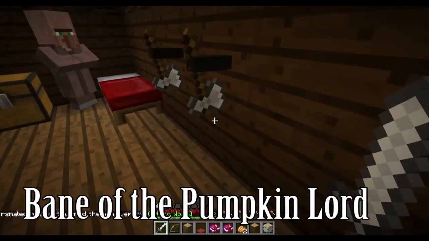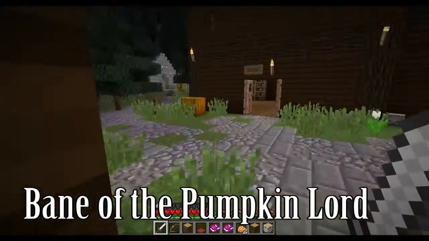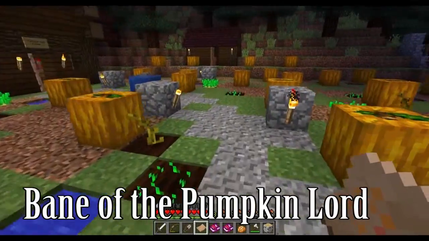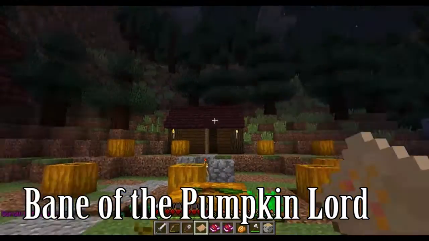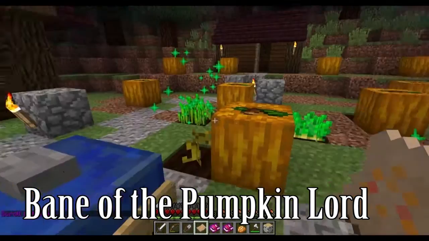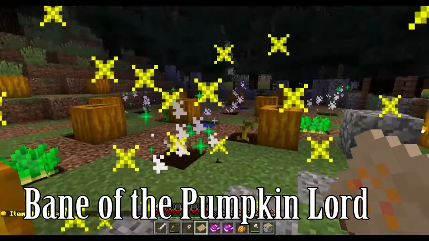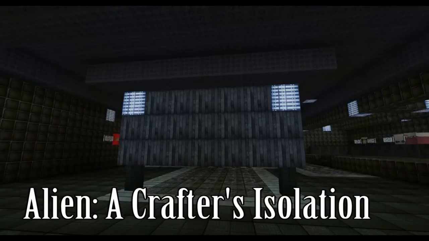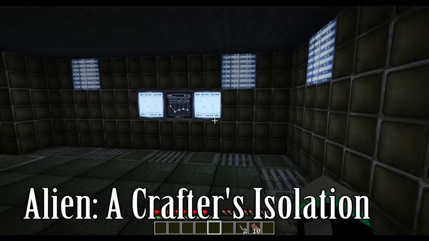The first one I'm going to talk about is Bane of the Pumpkin Lord by Deathwind31. This story has a very classic fantasy adventure feel, in which you are the son of a somewhat mysterious character, going around doing quests for various villagers and slowly unraveling a bigger mystery in the village. The highlight for this one in my mind, again, some of the special effects, but in particular, the Moonlight Pumpkin Patch.